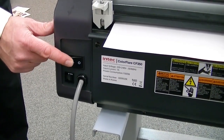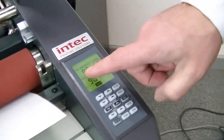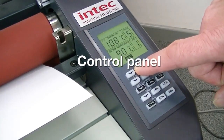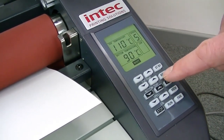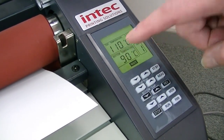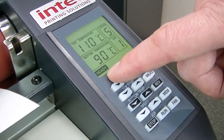Now, turn the power on for your laminator. This will start to heat the rollers. This will make it easier to feed the laminate through. Make sure you have selected the top temperature at least 110 degrees. You can press the measure button to check what the current temperature is. Wait until it's reached over 100 degrees before you do the next step. Now we're ready, and the ready symbol indicates the next steps can be taken.